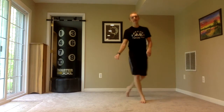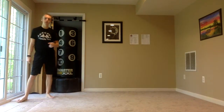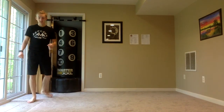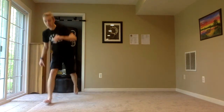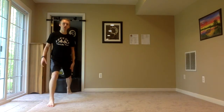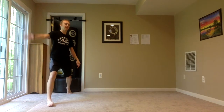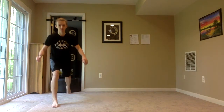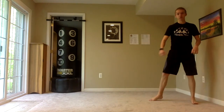Again, this is one where you have to accentuate that kick to make it look good, or else it just looks like you're doing a bad scoot. So again, I'm taking my scoot position. You can do this out of reverse hook kick if you want. Set up, and I'm pushing my hips up, and I'm going to make it look like I'm landing on my left leg like a normal scoot, and then at the last second, I'm bringing that right leg down and through, all right? So I'm set up, push up, and right foot through, all right?